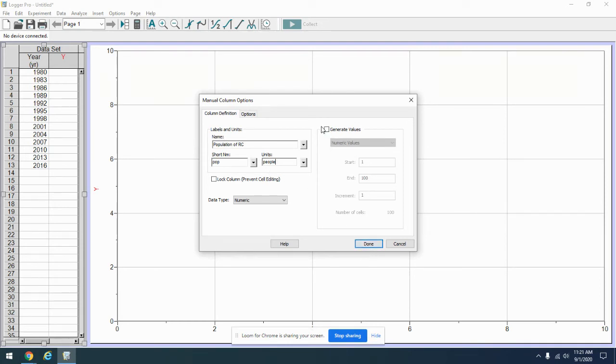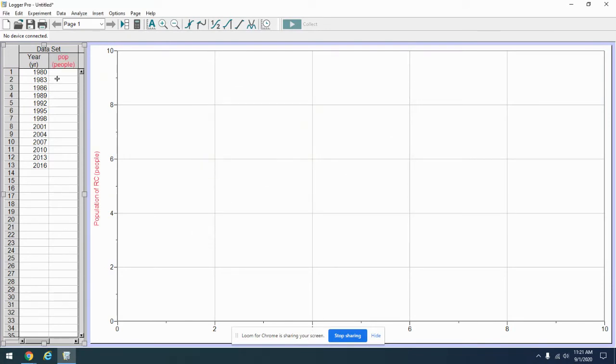Okay, now here I can't use generate values because the population jumps up and mostly up, a couple of little downs, you'll see in a sec. So I just need to go and type them in. That's kind of a drag, but that's what we do. So you can see here, there's the label on that axis.